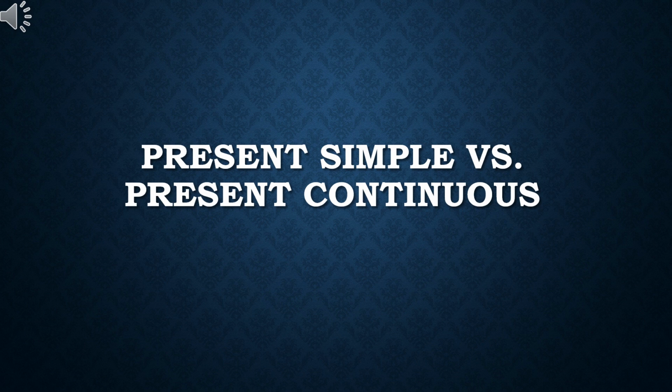Today we are going to revise the main tenses that we have dealt with from the beginning of the year till now. They are the present simple tense and the present continuous tense. We will have in this video a quick comparison between them concerning the form, the usage, and the keywords, and also we will have some examples to understand them more.